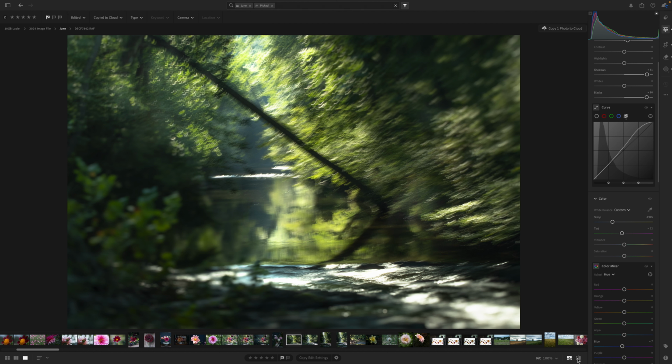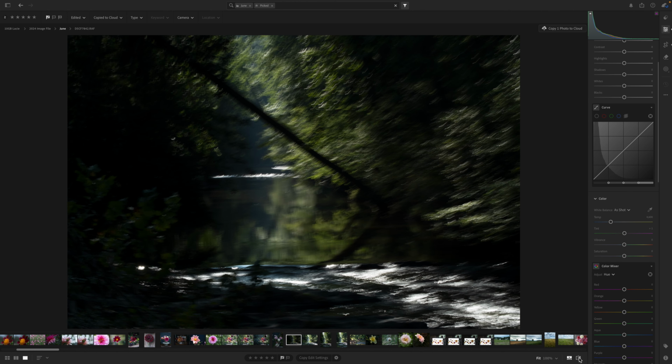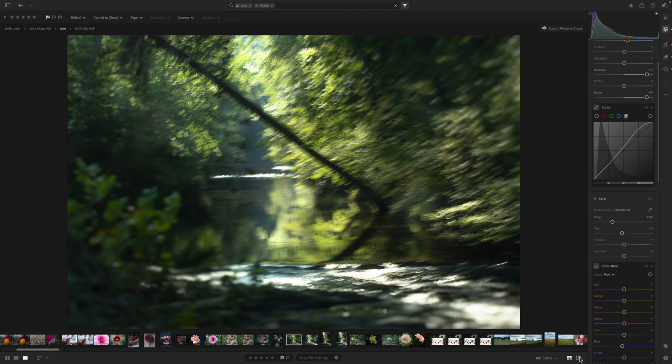This was before our really, let's get it to come up. It's running slow. There we go. That's the before. So I underexposed it on purpose. I used camera movement, knowing that I could come in with a raw file and make some adjustments and kind of create something really fun and inspirational and impressionistic. Now, if I wanted to take this into Photoshop and do some additional fun things, I could.